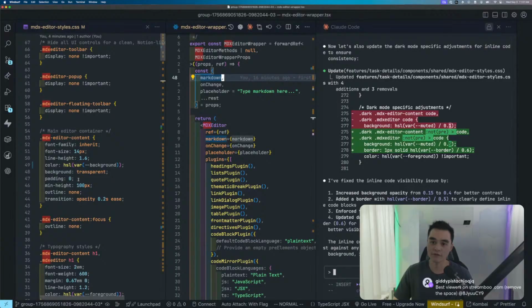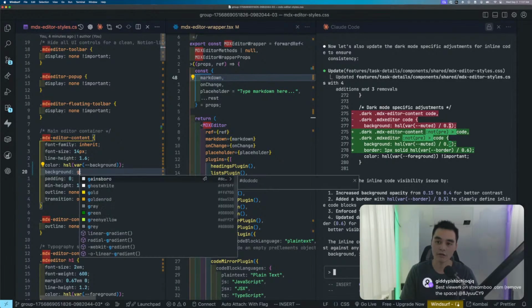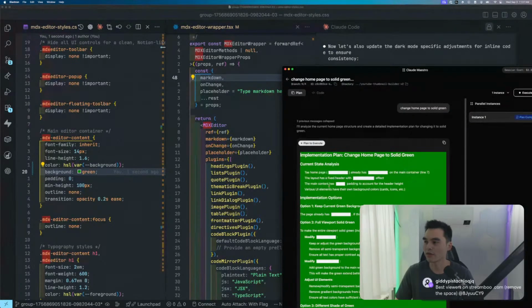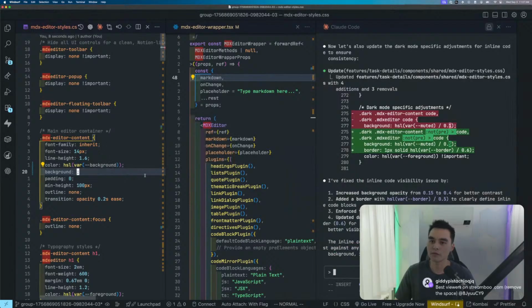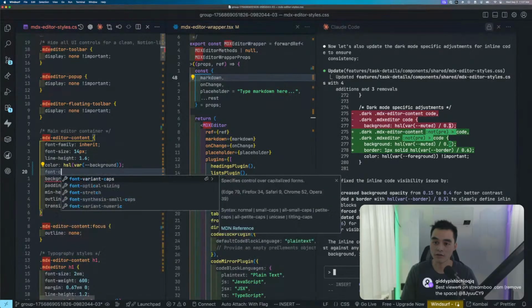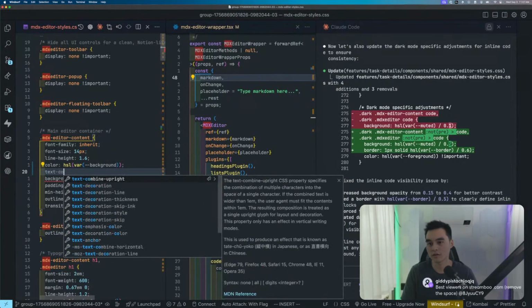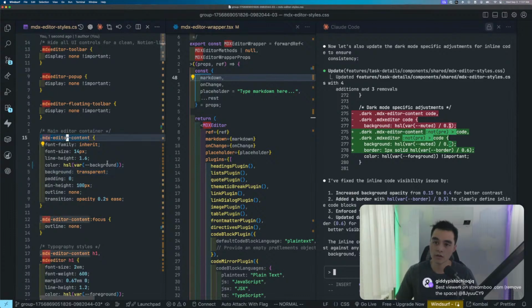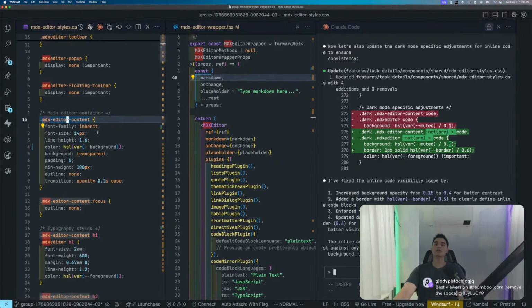Clearly this is affecting, okay, background green. Okay, well, this actually works. So then font color. MDX content.